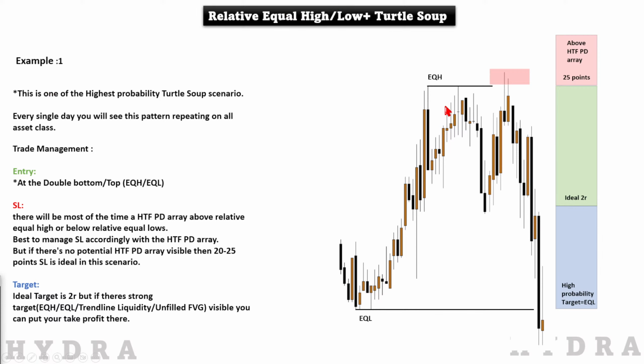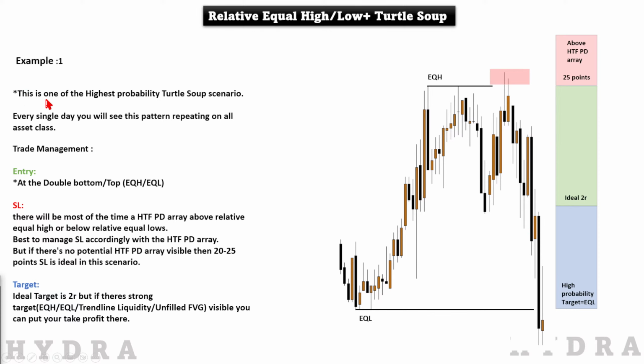This is our example number 1. As you guys can see, I gave you a complete blueprint of how price will repeat this pattern and how you will trade it, as we don't have a higher time frame PDA right up here, because sometimes you will see that there's no higher time frame PDA. There will be wicks covering the fair value gap, so there won't be a fair value gap, there won't be a breaker block, there won't be an order block. Price is just having random candles on higher time frame, but on lower time frame you are spotting this pattern. Then how will you trade it? And this is how you will trade it.